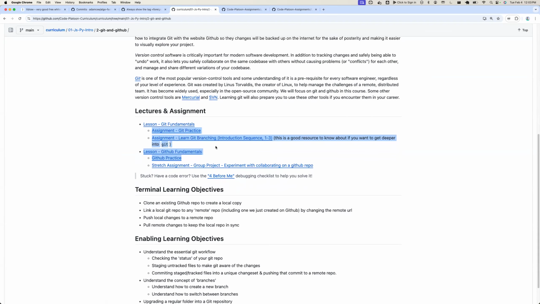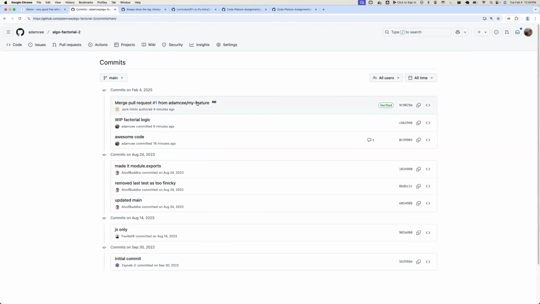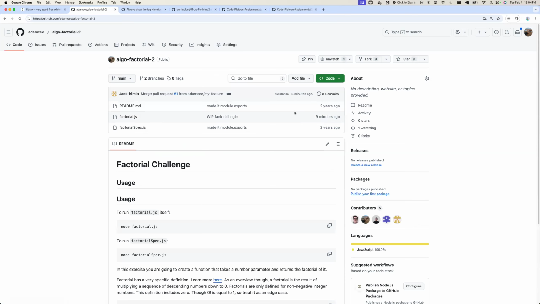I'm still a little bit confused on pull requests on GitHub. Is it a request to merge, or is it testing? I'm still confused on what a pull request means on GitHub. Yeah, it's a great question. A pull request is a request to merge. I think that's a good way to think about it, because it doesn't merge anything. It shows you what would happen if we did merge.